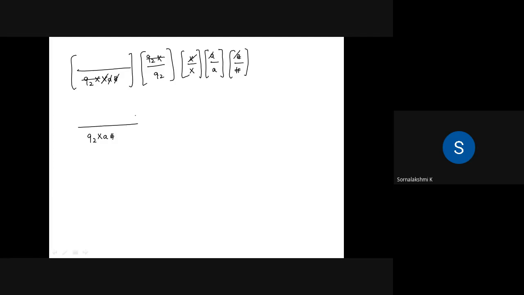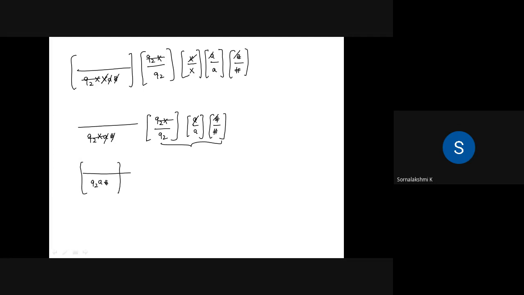Now I should go and check. I know already I had a Q2X over here, right? So I'll repeat it. I have a Q2X by Q2. That will help me cancel this. Now I have a hash Q2, right? So I'll repeat it with AA and hash hash. Okay, so I'll cancel this A hash, A hash. Let me rewrite it again. Nothing in the numerator, but I have a Q2 A hash left out.